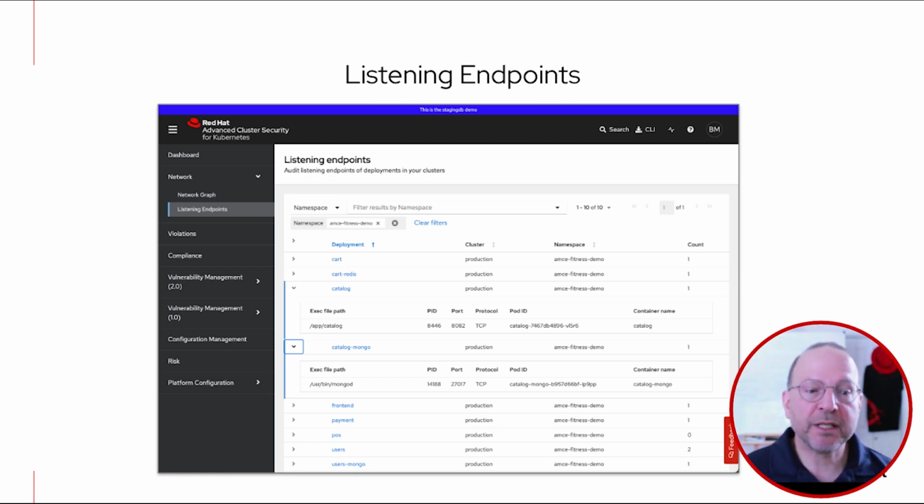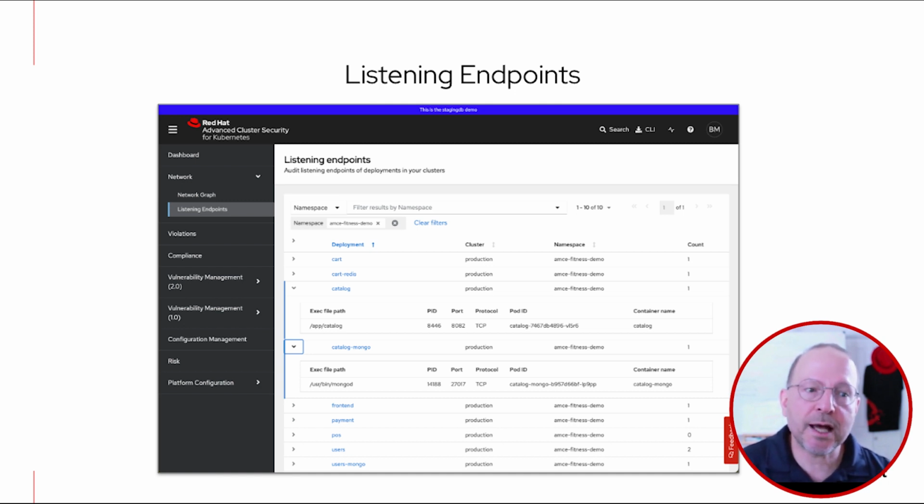Some customers are extremely sensitive to what's going on in their network, especially the telco sector is one of them. But a lot of security teams want to answer the simple or not simple question of, tell me which processes are listening on which ports. And there's actually no way to answer that question. There is no tooling anywhere in OpenShift or Kubernetes to answer that question, outside of some CNIs that may be able to do that. I'm not aware, but not out of the box.